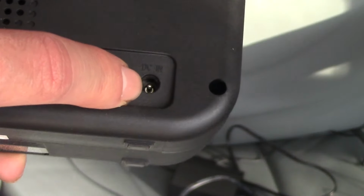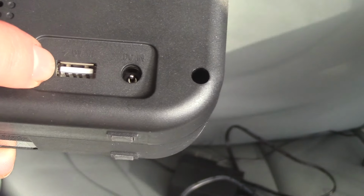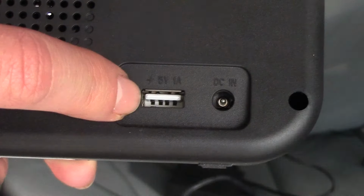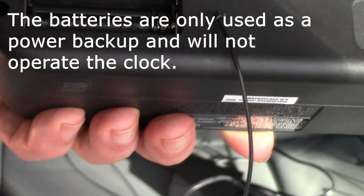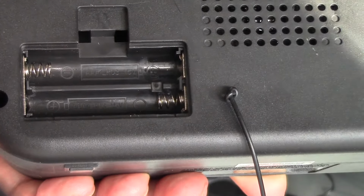Okay, so I'm going to plug it in. Okay, let's take a look at the clock itself. So here is the port to plug the power adapter in. This is a 5-volt 1A USB charger to charge devices with. This is a battery compartment, and this takes two AAA batteries.